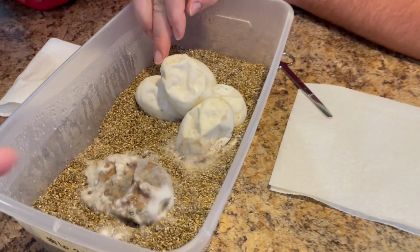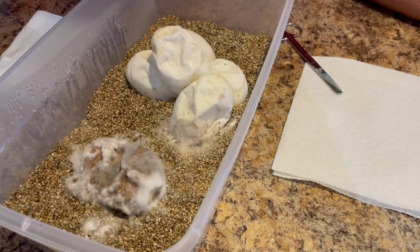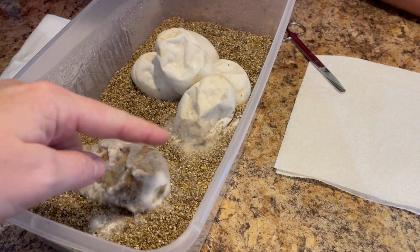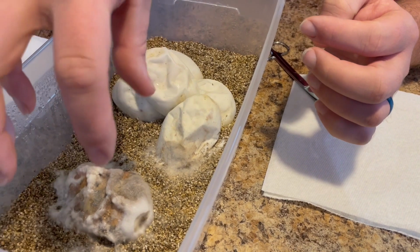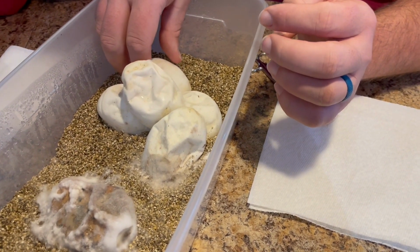All right, you ready, daddy? No. No? All right, so what'd you say, daddy? I'm gonna work my way to the moldy ones. I mean, I can do that one first and then wash my hands. Yeah, let's just work that way, and then we'll take out some of the moldy substrate. If I do that one, we can clean that out and then have more room.